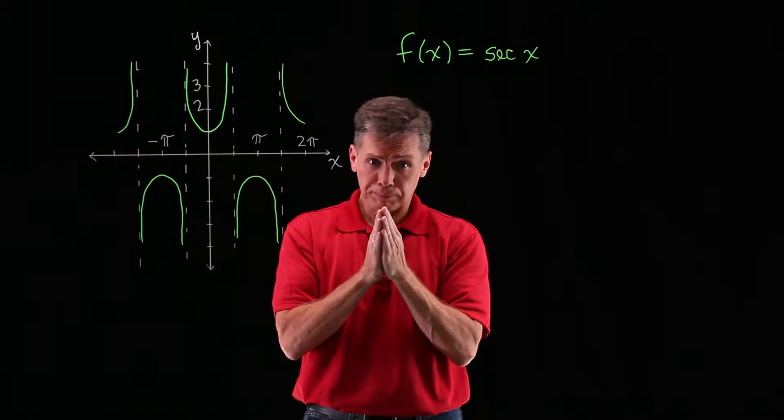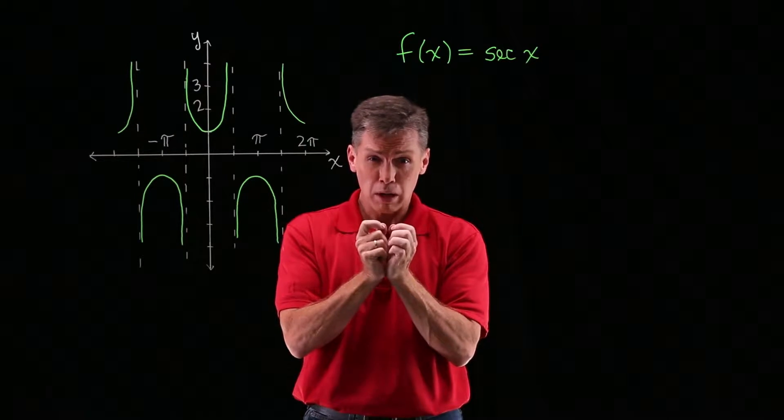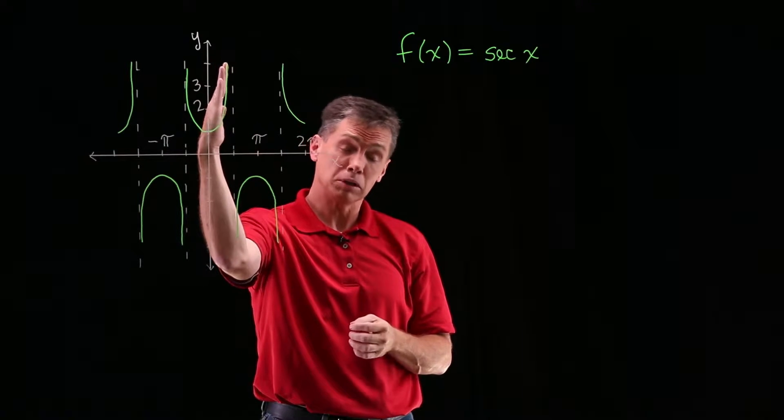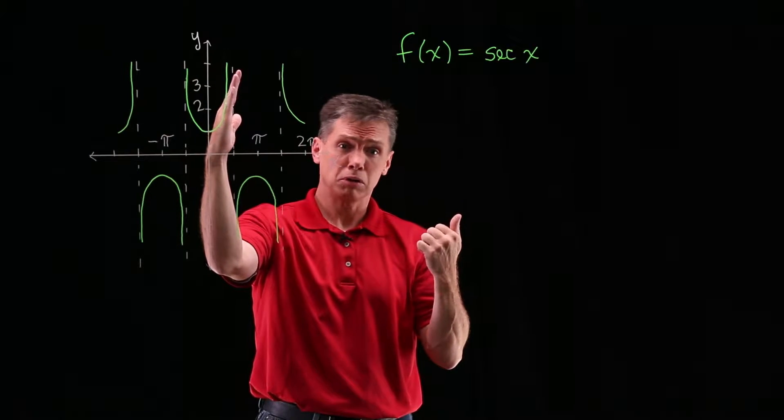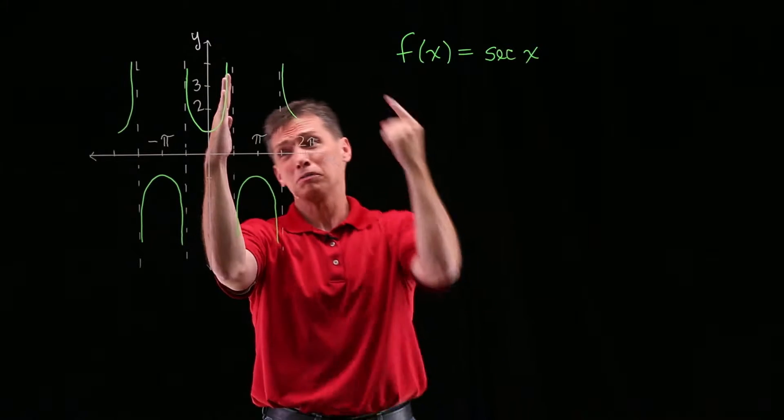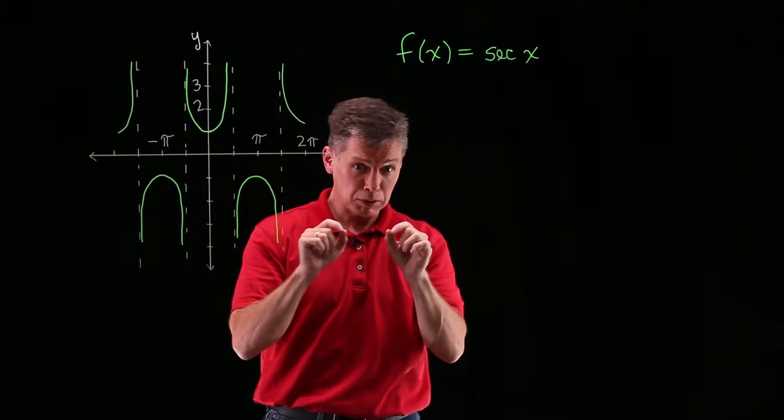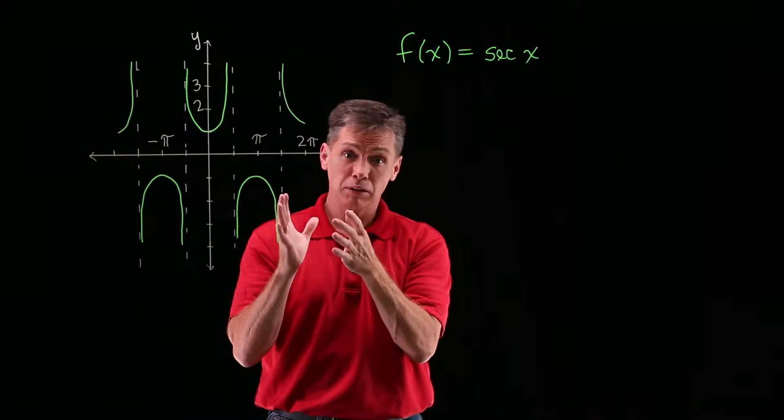If it's going to be even, the function's even, the graph is symmetric about the y-axis. So that means you'd be picturing the y-axis as if it were a mirror. And is everything that's going on on the left the same as what's going on on the right? Whatever's going on on the left, is that the same thing that's going on on the right? If so, that's going to be even. If you look at ours, that's exactly the case here.